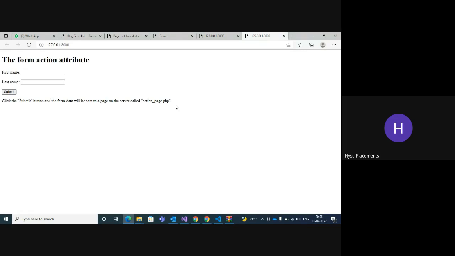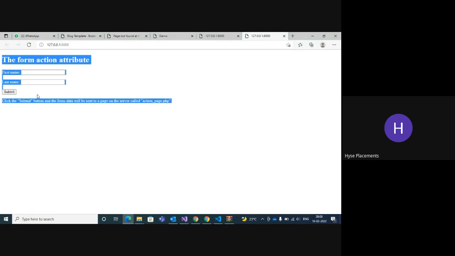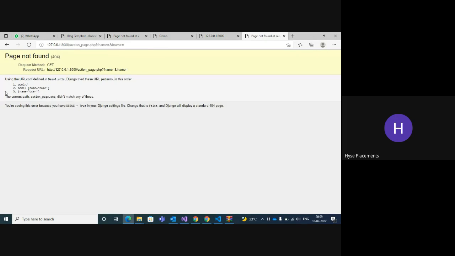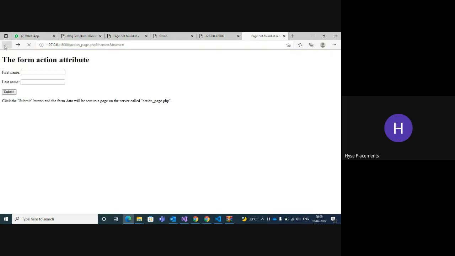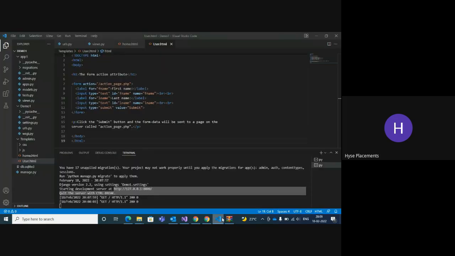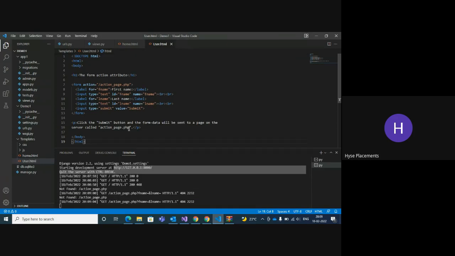Okay, you can see the data is coming, but I want to submit the form, and at that time it goes to the home page. Once I submit now, how do I perform this action? First of all, you write the form action.